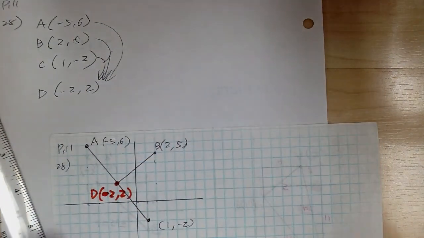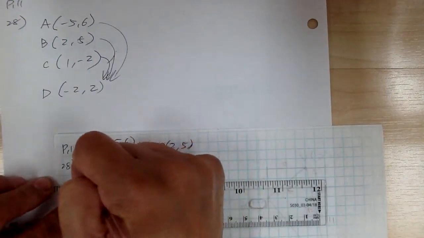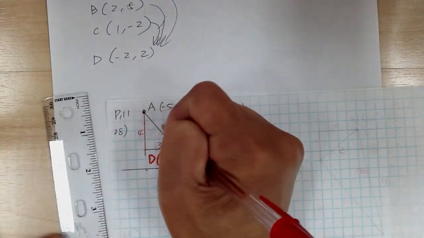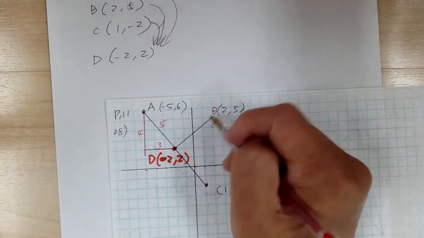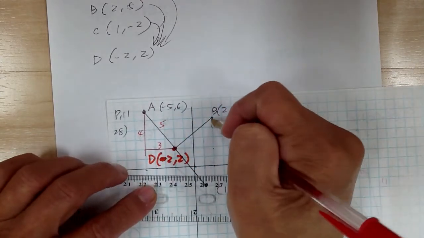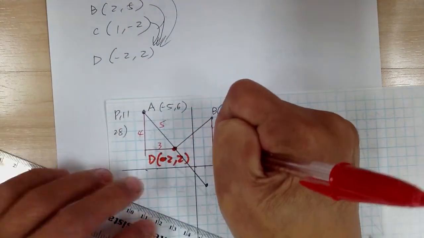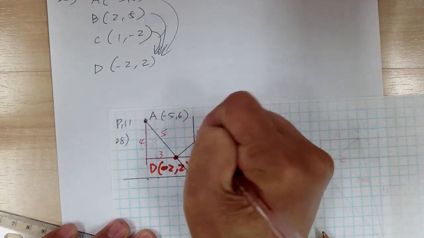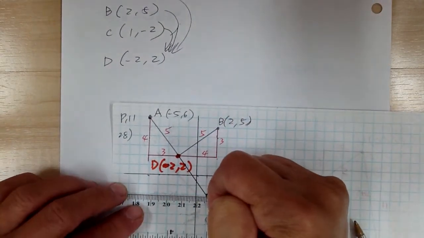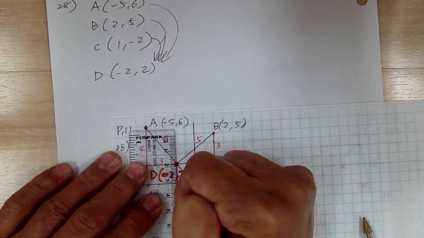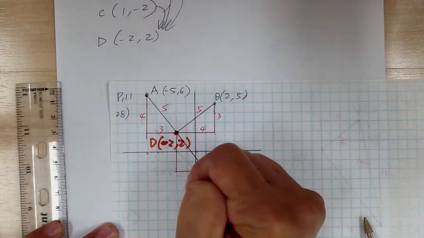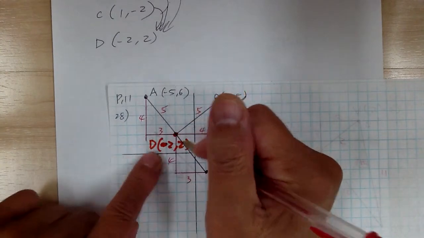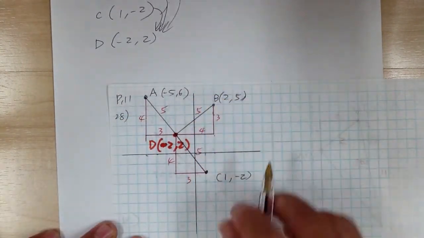Okay? So again, you can just use your Pythagorean theorem, right? And the way to do it is by drawing triangles. So this is 3, this is 4, so this is 5. Okay? So AD is equal to 5. Again, you do these things over here. Again, use your distance formula. So this is 3, this is 4, so this is 5. And this one right over here. So again, this is 3, this is 4, this is 5. So in this case, it's yes. So just from using the Pythagorean theorem, you can use your distance formula to apply that.